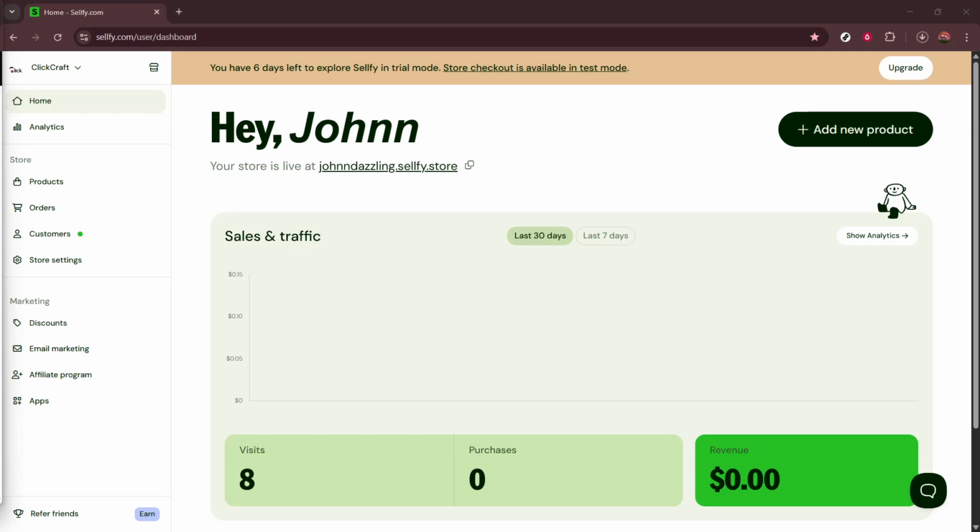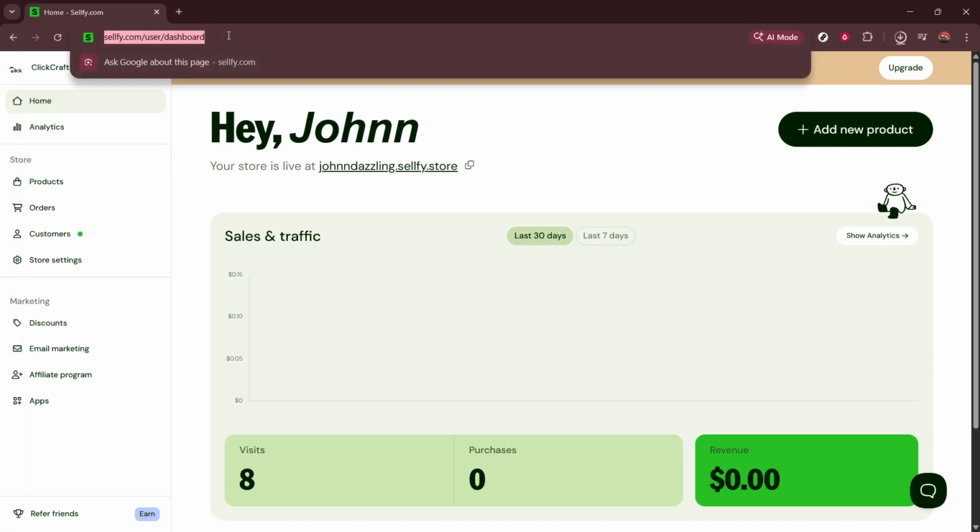In today's video, I'm going to teach you how to create products in Sellfy. We'll walk through the exact clicks you need to make, plus some quick tips so your product looks polished and ready to sell. First, log into your Sellfy account and head to your dashboard on sellfy.com. The dashboard is your control center, and it's where you'll add new items to your store.